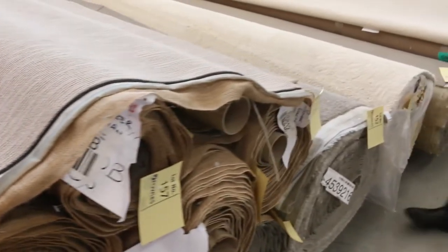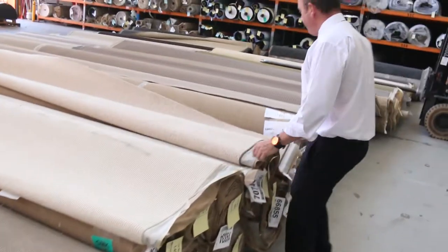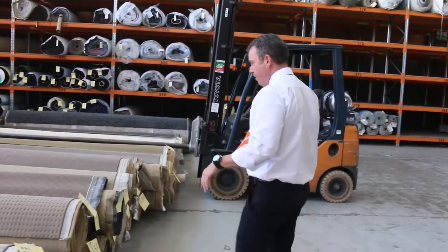Then onto more carpets. Have a look at these big rolls here — some nice dark colours, around about 30 to 40 metres on those. Light colours also — starting from $25. We've got some wool as well. It's a nice wool loop pile — this is popular gear. I've got around about three or four rolls of that in various roll sizes. That normally retails around about $150 a metre, and I'm thinking around about $30 to $35 for that.